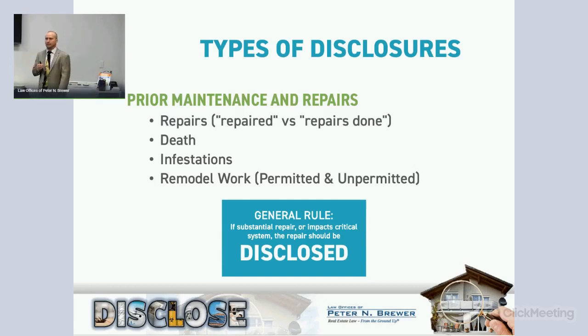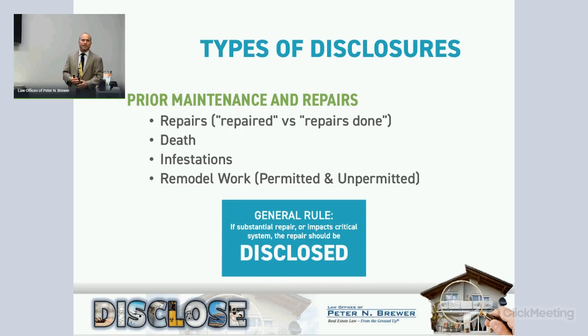It's really easy to say, I fixed the roof, or I had somebody work on the roof. What you want to be careful with is the language, repairs versus repairs done. So consider disclosure number 1, the roof leaks were repaired, okay? Or disclosure number 2, repairs were done to a previously existing leak in the roof, or something along those lines. Well, the first, you're committing to the fact that the repair has been done and it's complete and it's perfect.